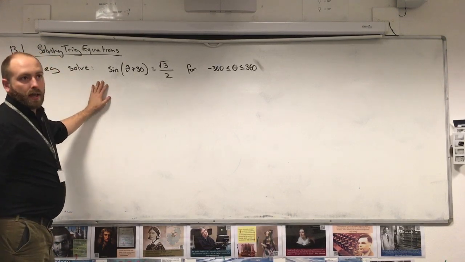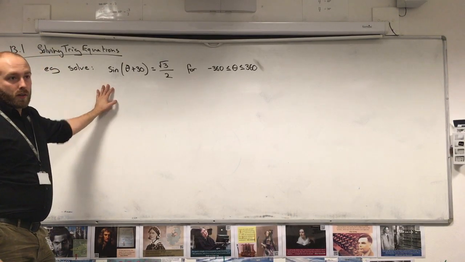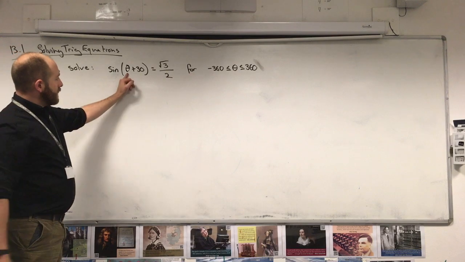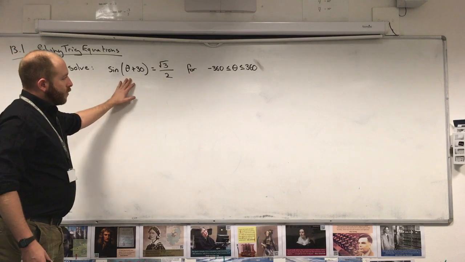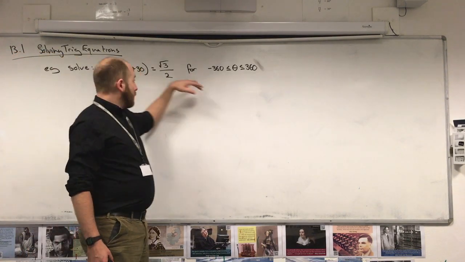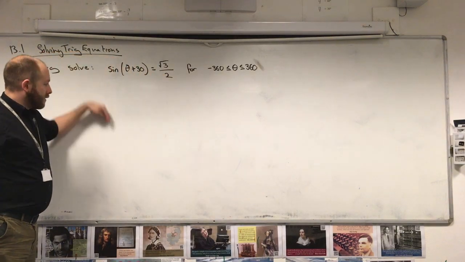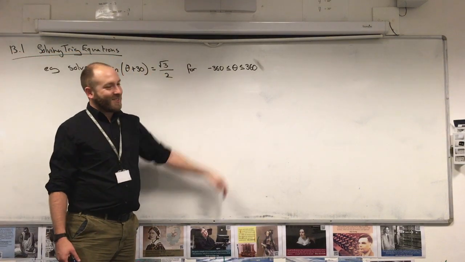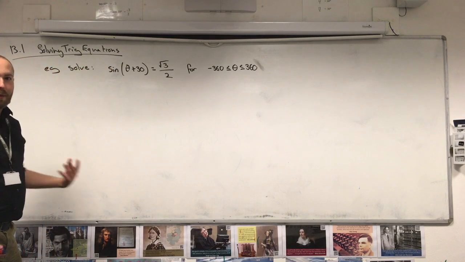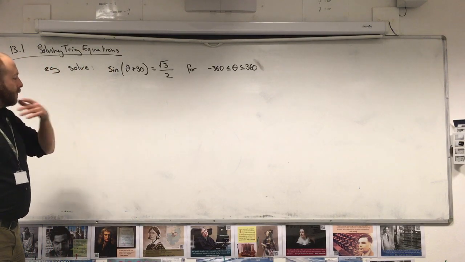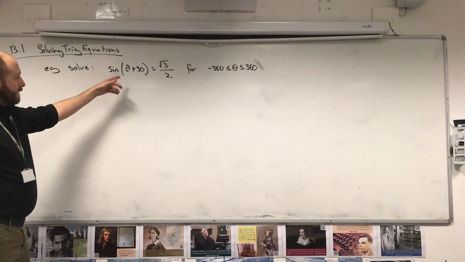So we're trying to solve this. This is where trig gets more difficult, solving trig equations. So we're trying to find all the values of theta for which this is true in that range of theta, because there's going to be more than one answer that lets that happen. You know trig repeats, it kind of oscillates, it's got a period to it. So there's going to be a few different answers that let this happen.